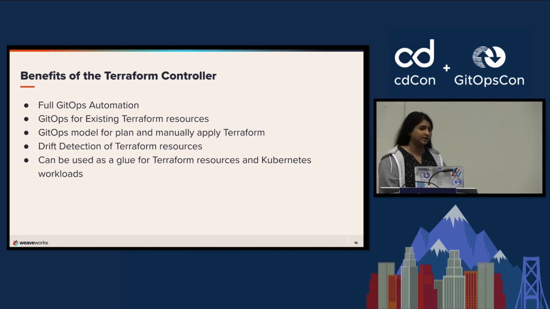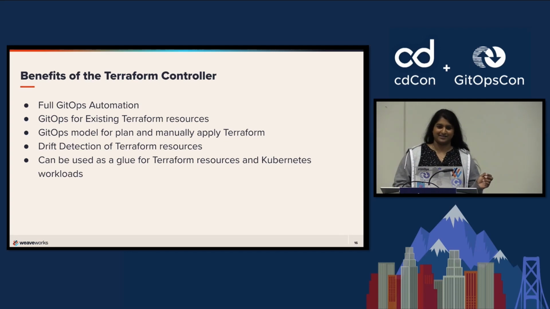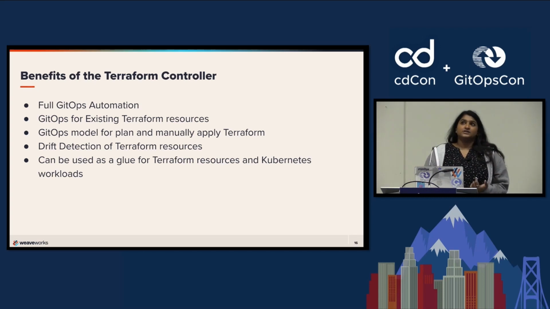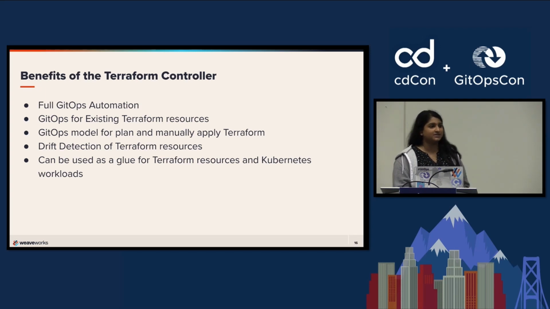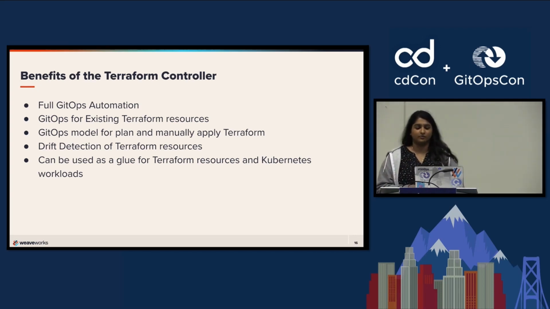Benefits of the Terraform controller is that now you have the ability to do all GitOps automation for whatever you already are doing or for any new resources. There is a cool feature where you can set it to do manual plan and applies, because most people who are familiar with Terraform probably want to see their output, like the plan, before they apply it. Maybe. It depends, right? So if you're used to that flow, you can still do that with the Terraform controller as well.